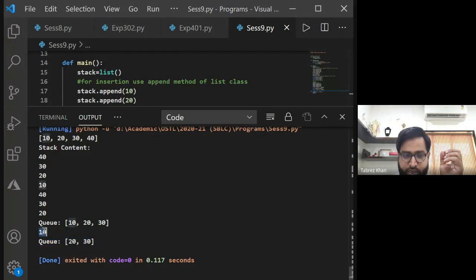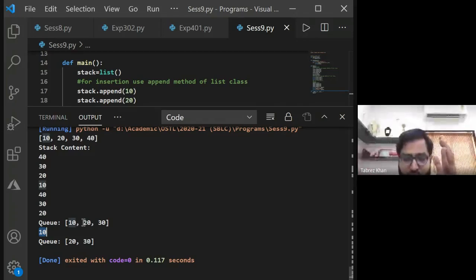First, the 10 got deleted. In case of a stack, when we were popping the element, we were popping it from the end, or you can say from the top of a stack, and we were inserting the data there. But when you talk about a queue, what is happening? We are inserting the data from the end, but we are deleting the data from the front.